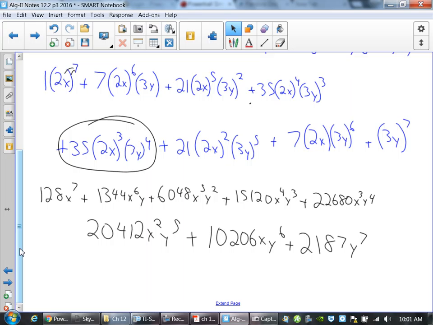That is the absolute worst case scenario for writing these out. Quick question: why did we duplicate 35 twice and then start going down? Pascal's triangle does that. What happens when you have an even number of terms? Whenever you have an odd exponent, an odd nth degree, you always have an even number of terms. That means the middle ones are going to have a duplicated value, because it works up to it and then works its way down.